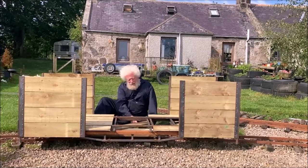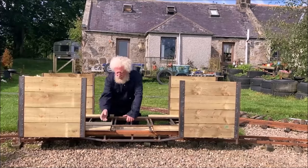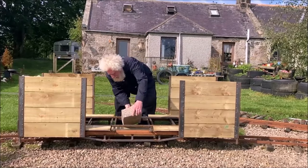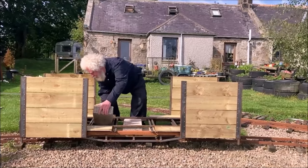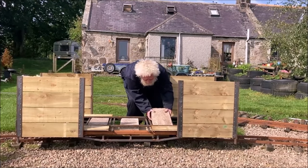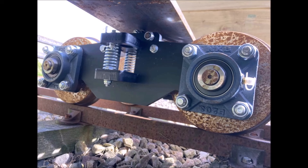They agreed that reducing the number of springs and/or adding weight to the carriage should resolve our problem. We therefore decided to do both, adding concrete blocks to increase the weight, and following CMD's instructions on how to remove springs by using a flat-ended screwdriver, pushing it in near the end of the coil and levering it out of its retaining pocket. One of the outer two springs on each side of both bogies was removed in this way.